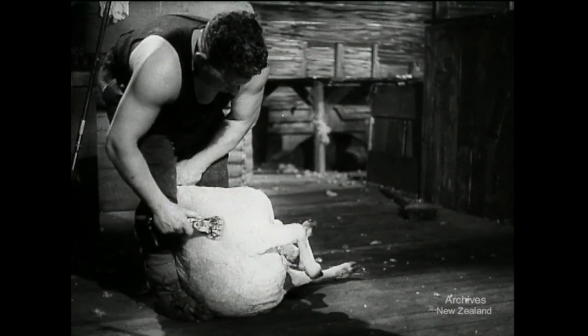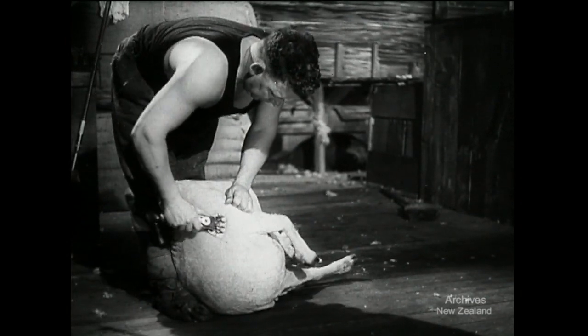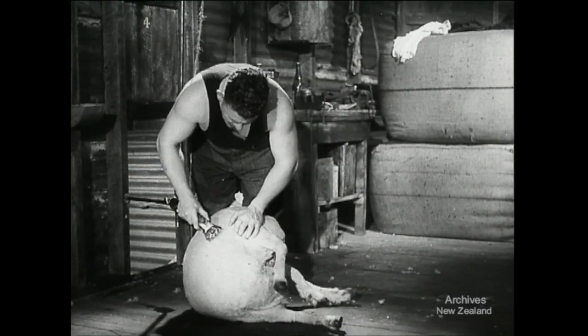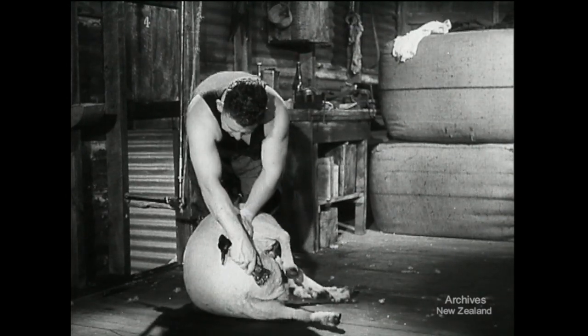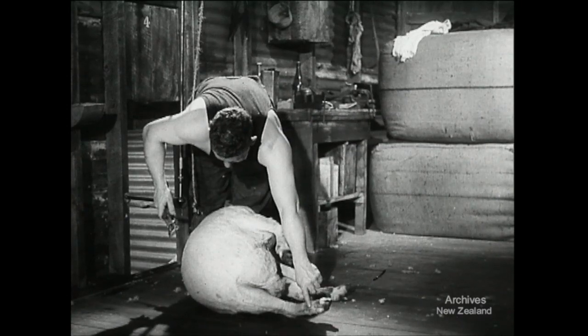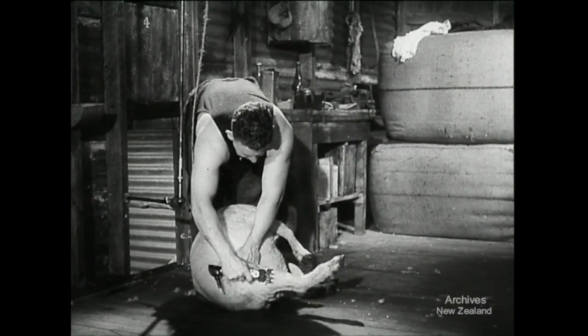Now his leg will step out behind the sheep, stretch the leg out and run those blows right out to the toe. On the last side, every blow goes down. Not straight down, nor straight round, but in a 45-degree angle. Down inside the flank. The next one, the longest one in shearing, from there to there. Right down, right out across the flank.